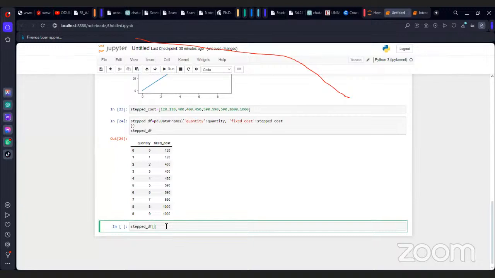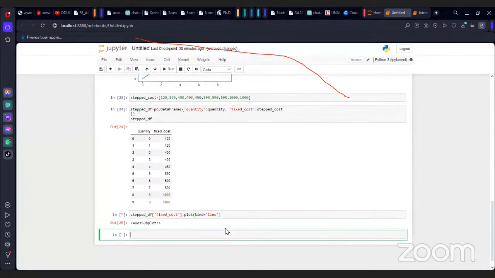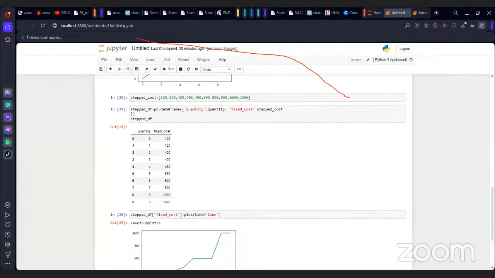That column is called fixed cost. Then I do dot plot. I show that I want the kind to be a line. This line should be in quotations. Then I plot. So let's see.